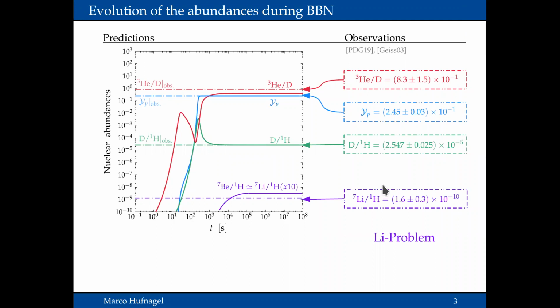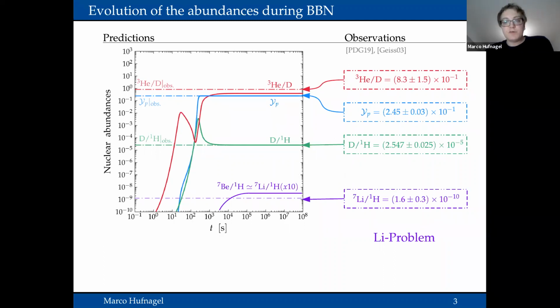So question, I have a question. Sure. So to make the comparison between observations and predictions, you have to assume a baryon to photon ratio. So what do you use, the CMB value? Yes. In this case, we use the CMB value, and then later when we do BSM physics, from the values that you obtain, we take the best fit value from the CMB. Okay. Thanks. You're welcome.